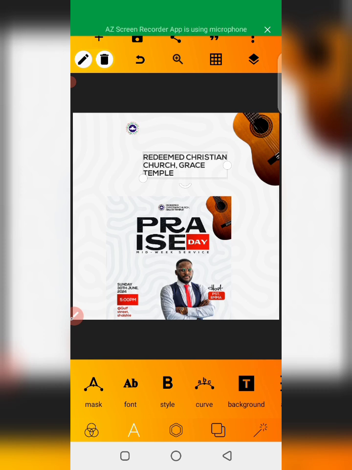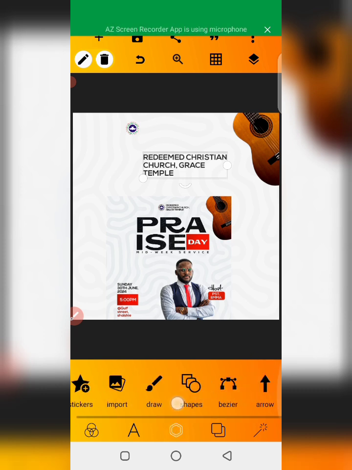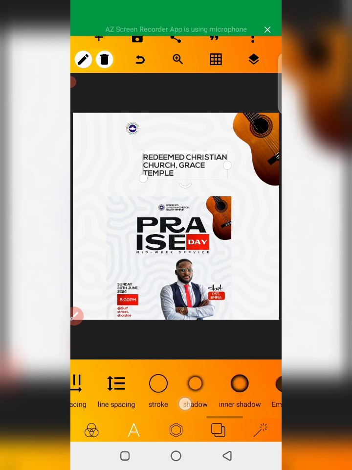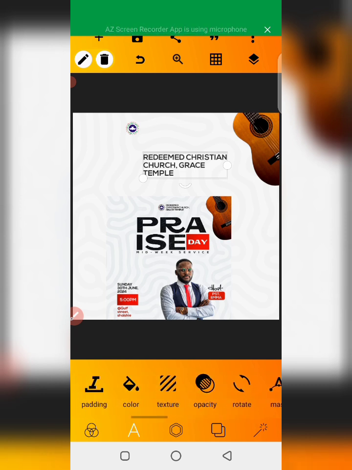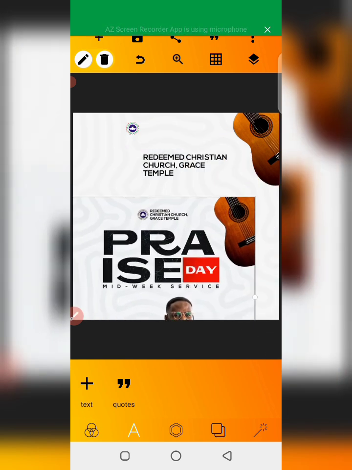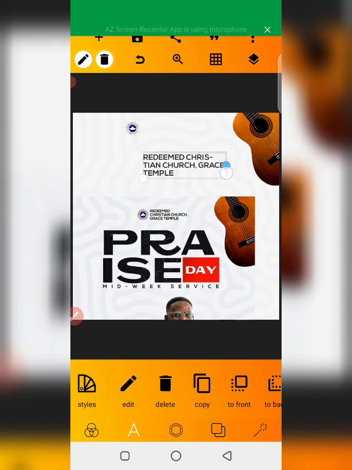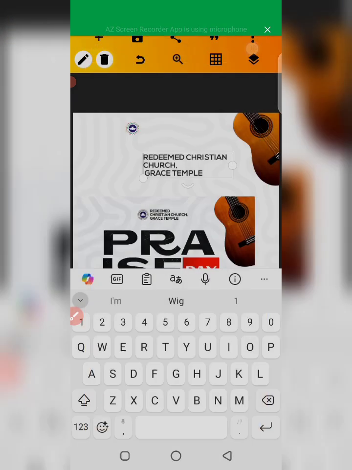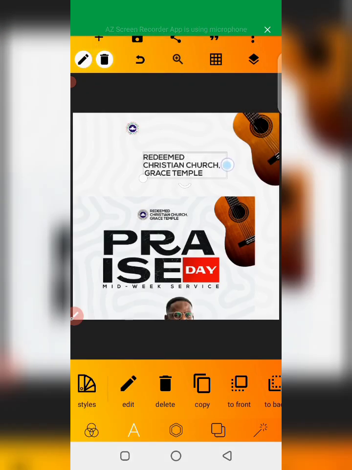Okay, so let's just give it a little bit of padding in order to achieve it, just as I achieved mine. In order to make it 3, as you can see. I think, as you can see from here, it is quite a Redeemed Christian Church, but here it can't be done that way. I want the Grace Temple to also come down, so you can either do it this way, and then you can achieve it like this.